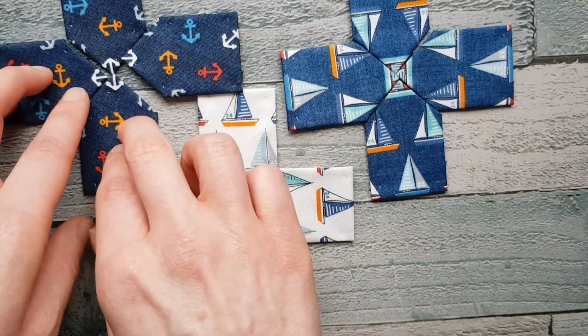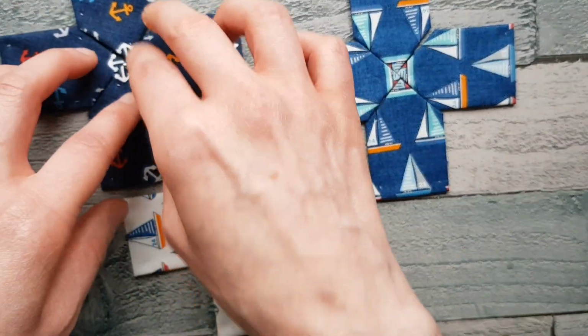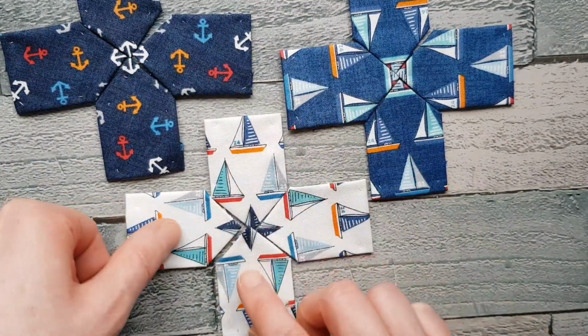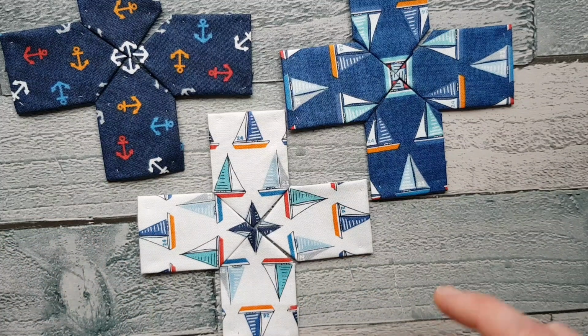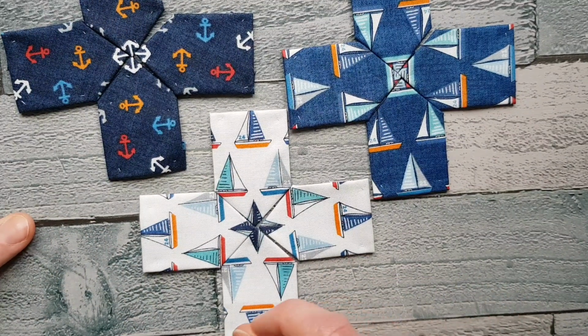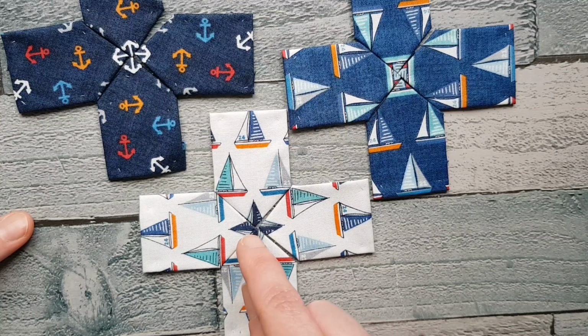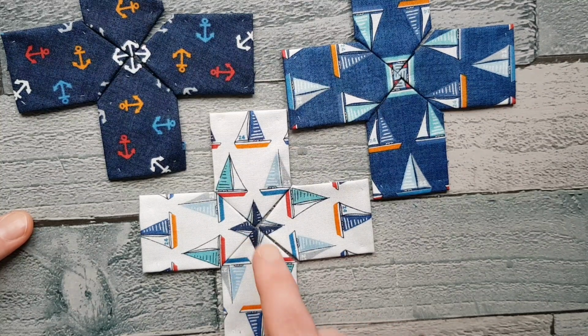Oh, that one went a bit skew-iff, didn't it? I'll leave that. But there you go, you get the idea. So you can still do mystery sections and a kaleidoscope effect with smaller motifs and with closer together motifs and larger houses if you're focusing just on the points. Don't worry about these bits, just focus here.